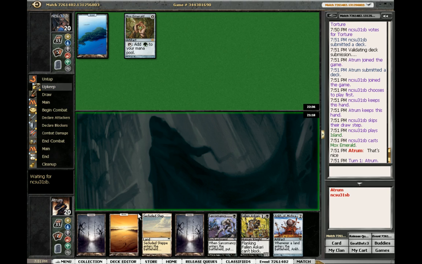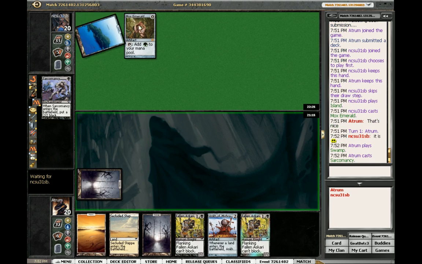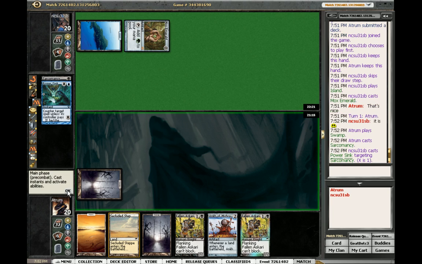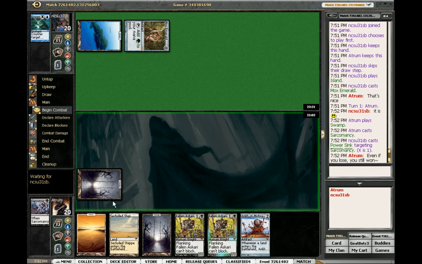Swamp, Sarcomancy, Step. No, Step will be turn 3. So, with that, even if our, okay, he's gonna Power Sink that? Sure, okay. So that way it's like, even if he loses, he's still won.